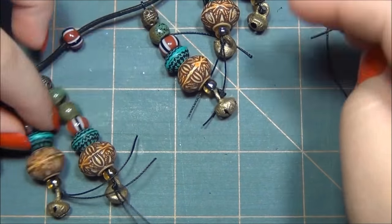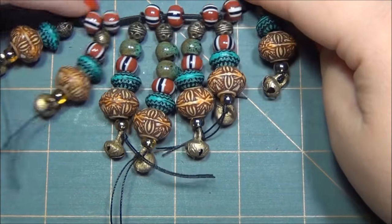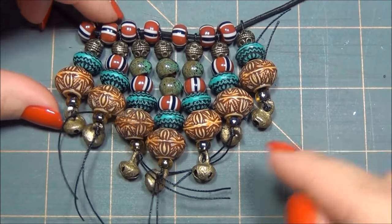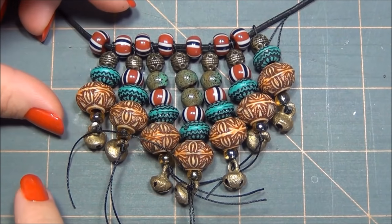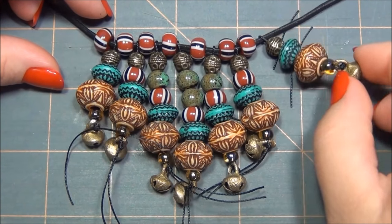Just keep going, doing that, and getting rid of your tails, making your knots a little bit bigger, and melting your little stubby tail down into your knot. And once I do that, I'll be back and I'll show you what to do next. So keep going, getting rid of your tails.